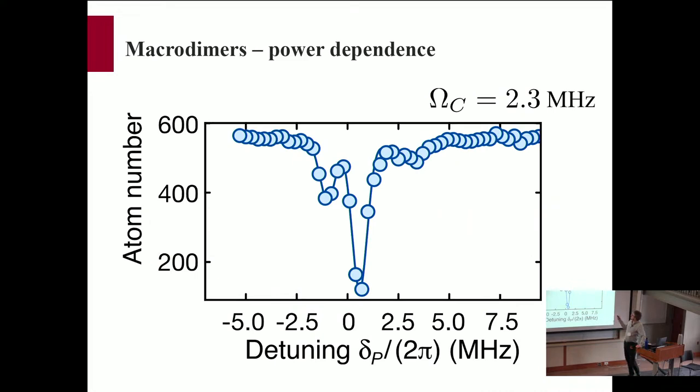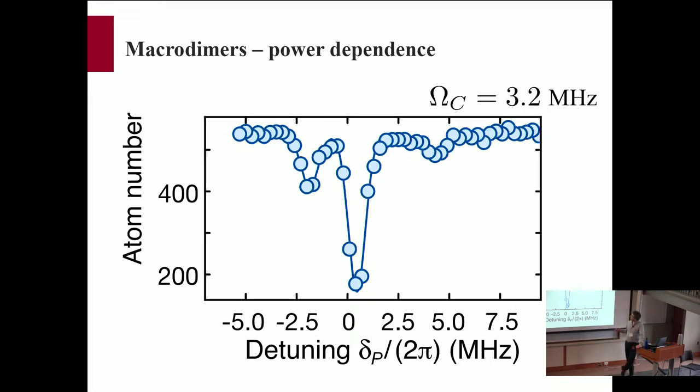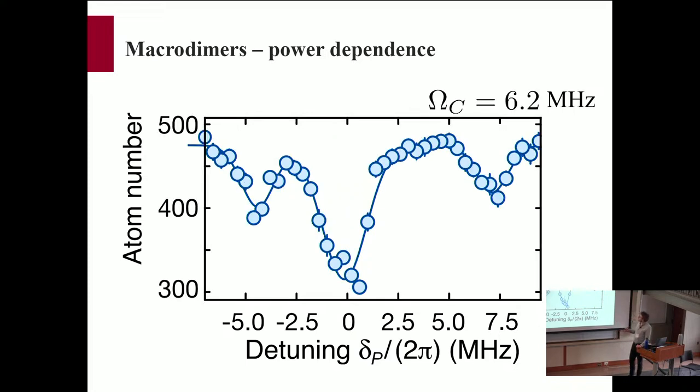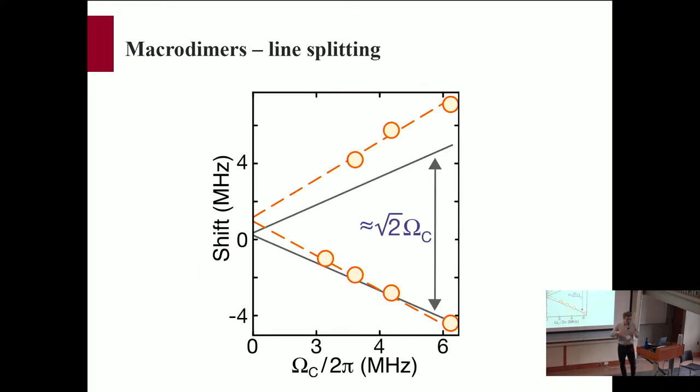Okay, so here, this is omega c, for a fairly weak value on resonance. So we're directly on resonance and probing here with the weak field. And you see that there's a thin line. And then as the coupling strength is increased, you see some sort of side peak appearing, and cranking up the power of this coupling laser more and more, you see these deep side peaks appearing. So one can abstract from this and just see that the original peak that one saw in the experiment basically gets split into two peaks, and the separation between these two peaks is just scaling with the field strength of the coupling laser. That's not that surprising, with this factor of 2 here because of the collective enhancement.